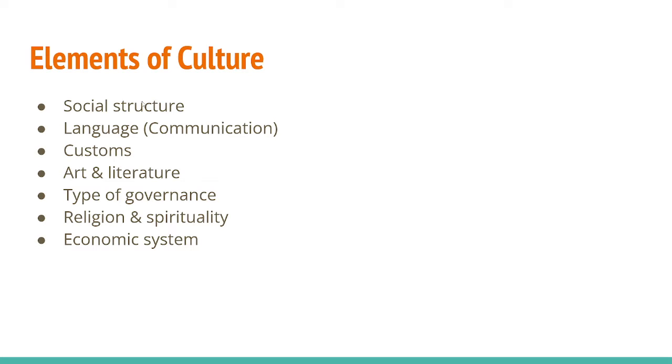That's why we say these are the rules. So you can say these are the mechanics of the society. For example, social structure and customs are the mechanics. Type of governance is also like that. But art and literature is the memory, and language is, of course, the transmission of information. And then we go to type of governance. We will take another lecture for this. The type of governance is, of course, how that society is governed, how it is ruled. Religion and spirituality is also another aspect. We have another week for this as well.